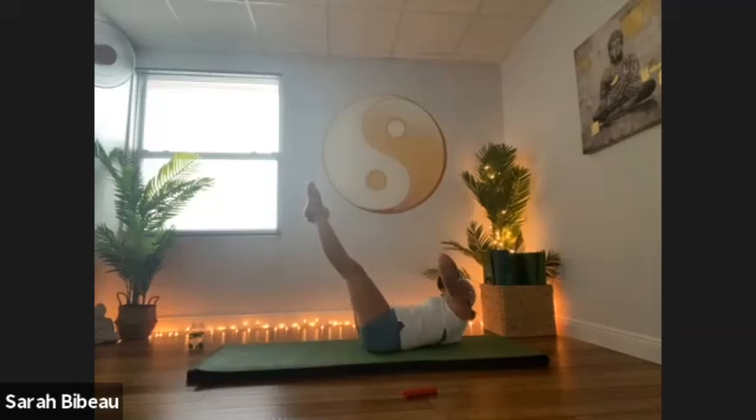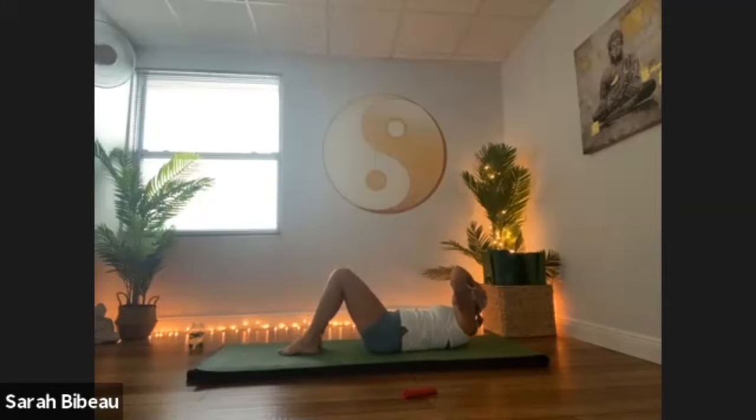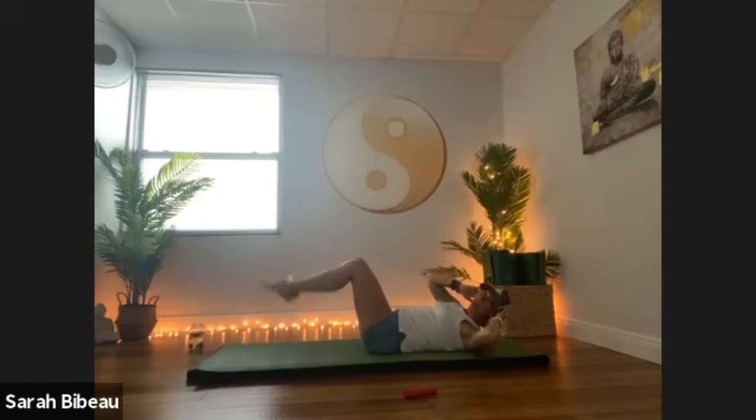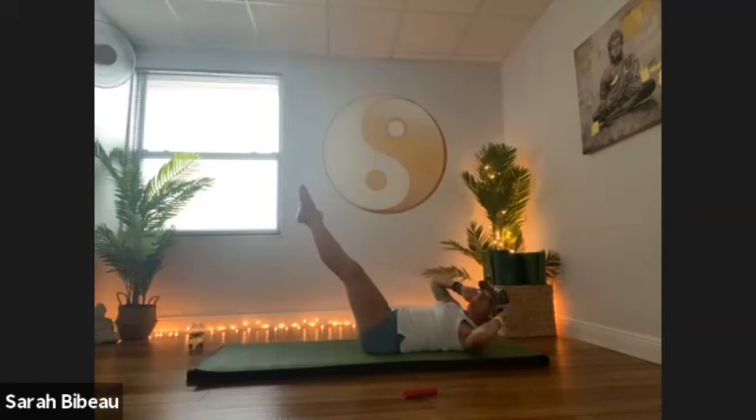We're going to crunch up to the right and center, and up to the left and center. Now, if you feel any stress in the back, you're going to do this movement with the feet on the mat. You're going to do the same exact movement with the feet down on the mat, or you can take them out in a diagonal. Whatever works for you right now is beautiful. Twist it up and center. Exhale, twist it up and center.